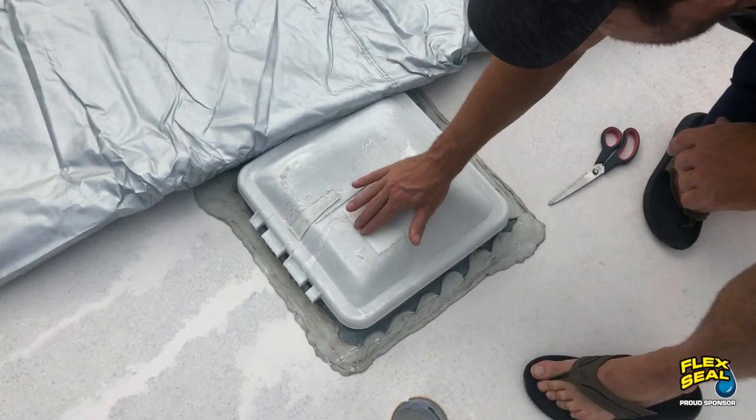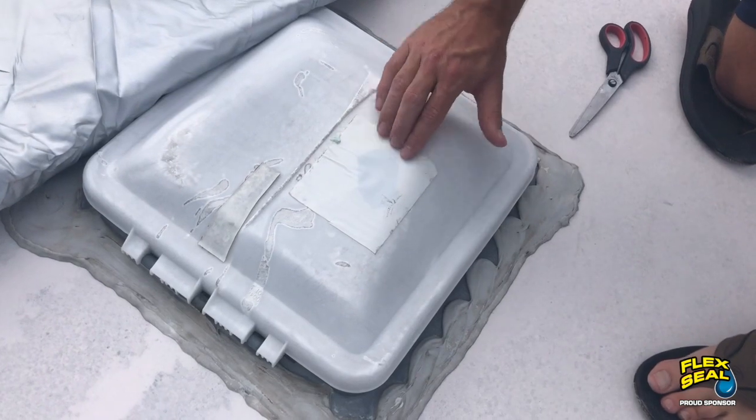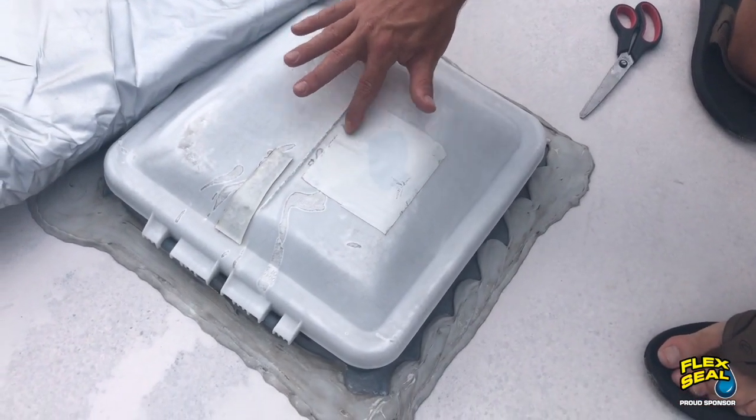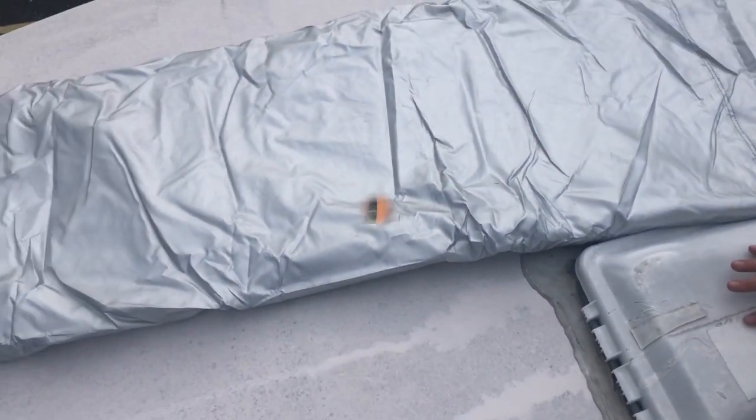You will want to make sure that the Flex Tape is really well bonded with the plastic, but ours held really well. These pieces were on there for a number of years before we did the final roof reseal, and no water issues, no leaks.